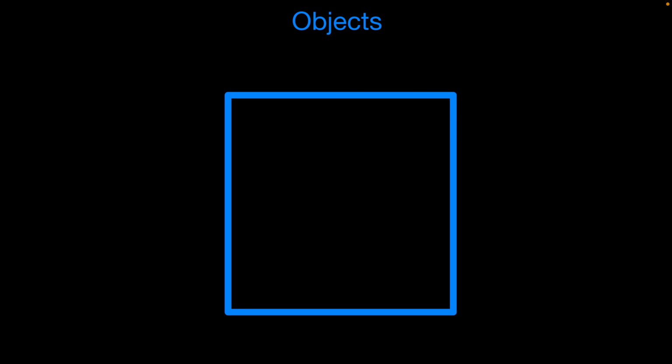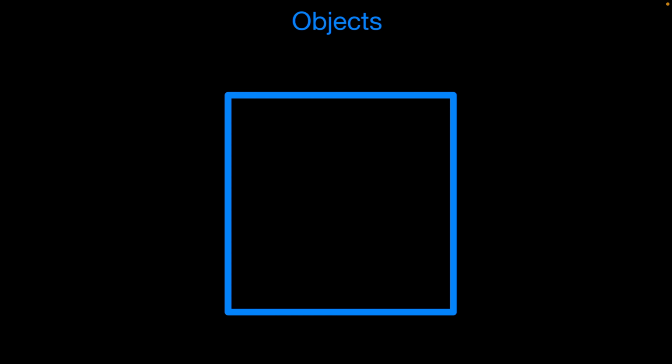In this video, we'll talk about objects. Objects are like containers that help us store and organize information. I'll show you how to create objects, access their contents, and make changes to them. So let's get started. Think of an object as a box with compartments inside, where you can store different items.